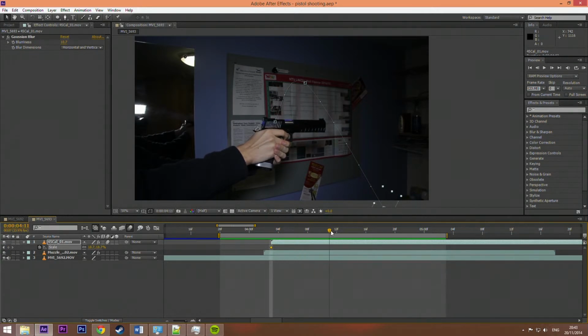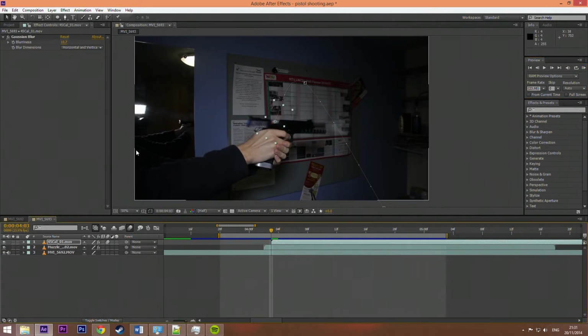Then as soon as you get it off frame, you're probably going to want to scale it up to about 30 times, which is what I use. It appears to get closer to the camera as it flies through the air, and it really adds to the effect. If I quickly play that, as you can see, it looks a lot better like that.